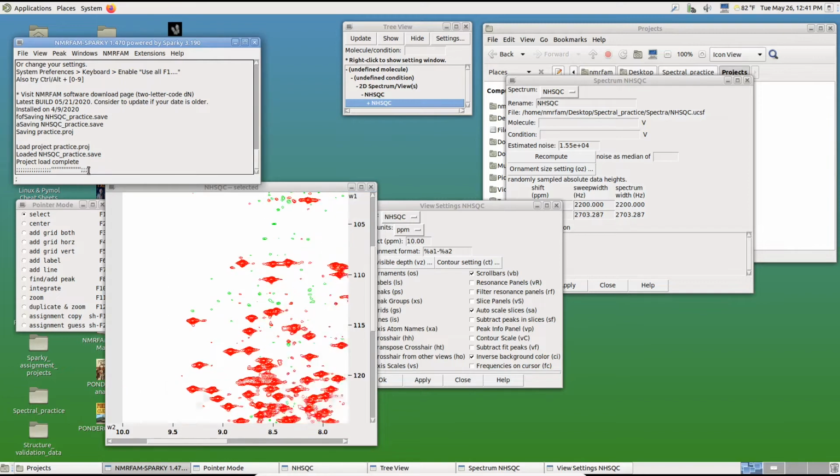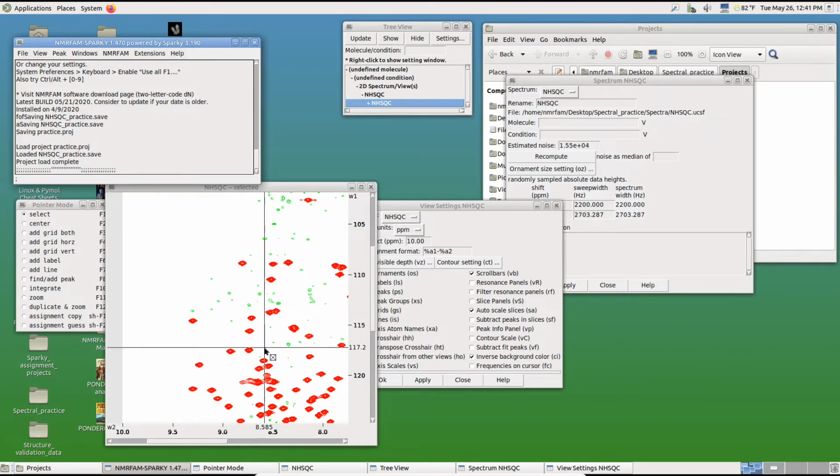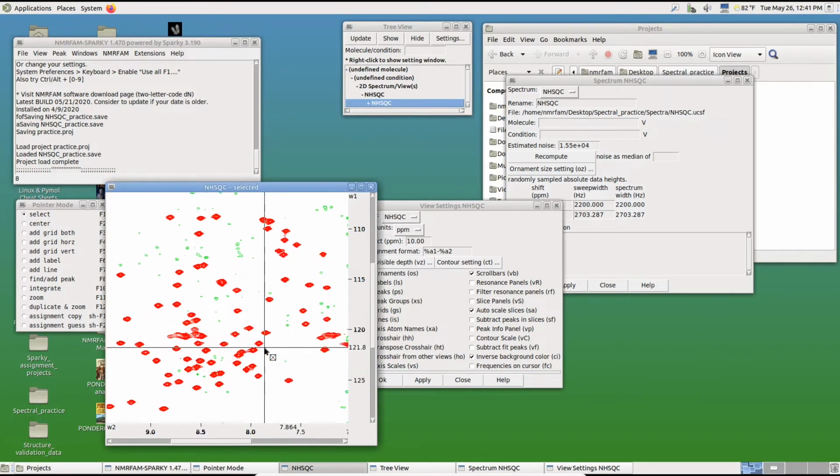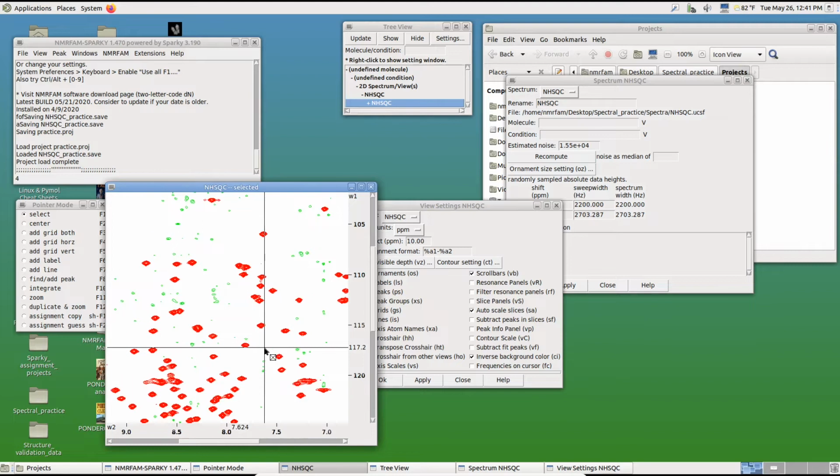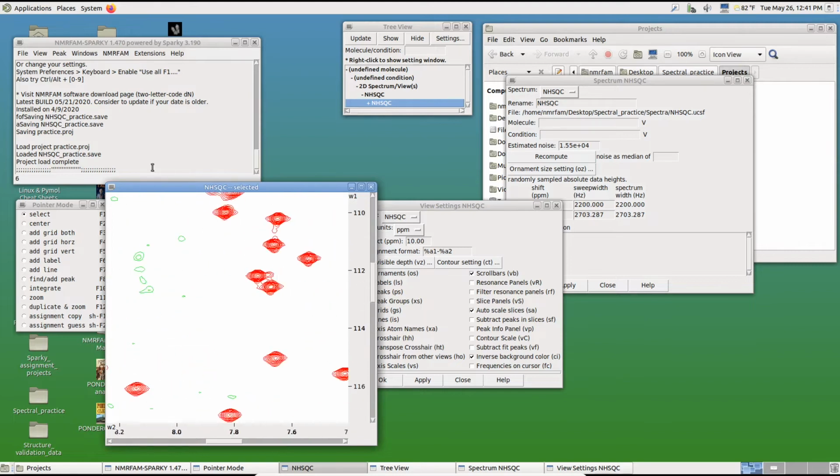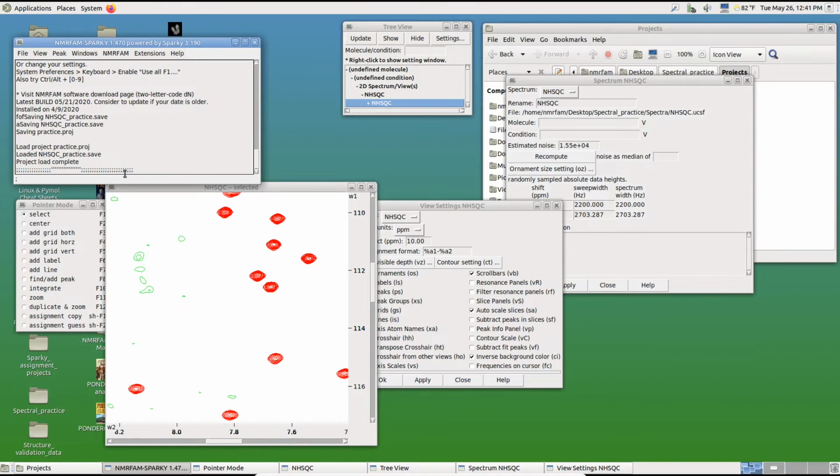And let's go back by hitting semicolon. You can see that positive signals look better. And now negative signals, we don't want to see them.